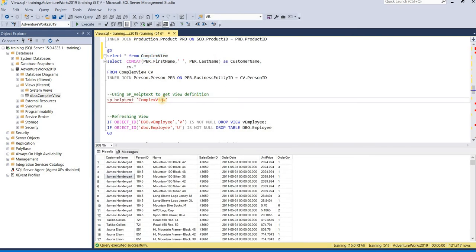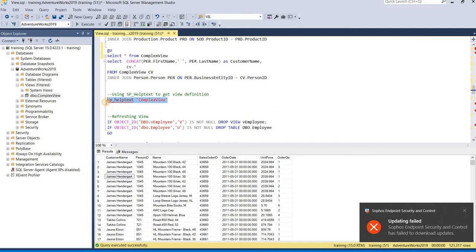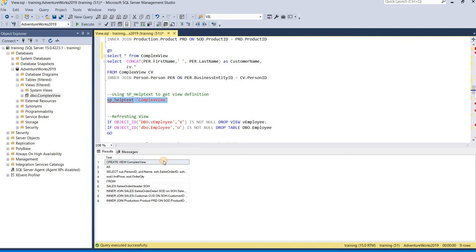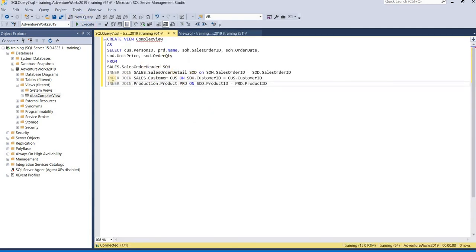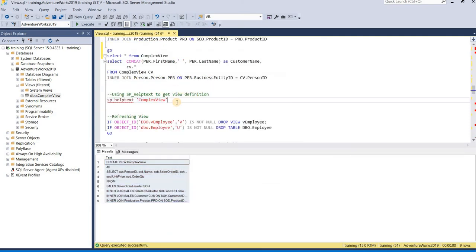Or else what you can do is there is a procedure called sp_helptext, and you need to pass a view name there. When you pass this view name to sp_helptext, it will provide you the text of the view. Just copy this and put it into a new window, and you will get the text of the view. So this is another way of getting the view text. Okay, so until now, hope you are clear with the view, which is very basic and very easy.